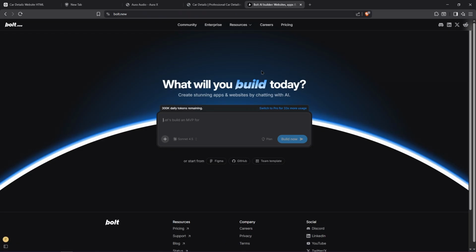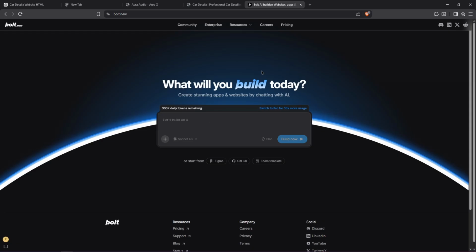Okay, so the second option is actually a website builder. Now, with the rise of AI agents, website builders like these are kind of becoming obsolete. But I figured I would still show you this method anyways, just so you know it and just so you have it. But yeah, there's this website builder called Bolt. Now, most website builders don't allow you to download the website, which is annoying. However, Bolt is like the only one I came across which allows you to not only build websites, but you can actually download the website and host it on your own server, which is cool.